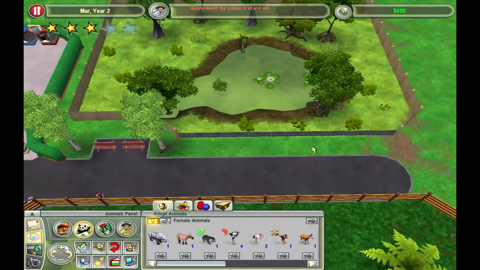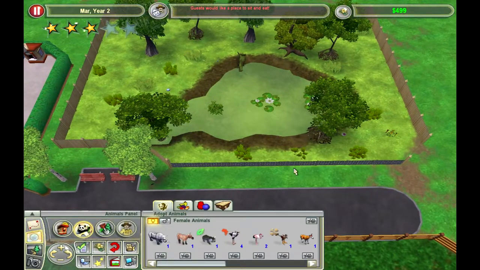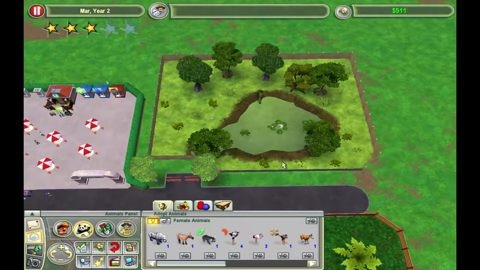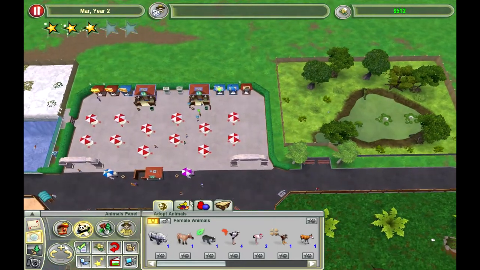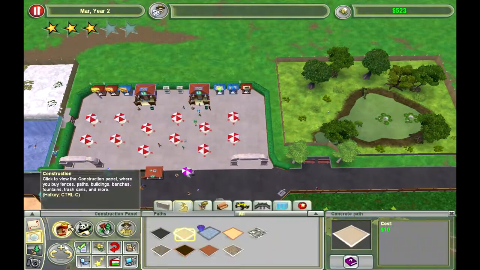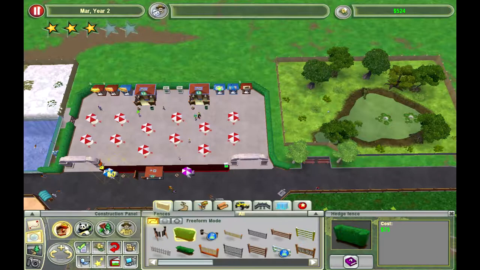Do we actually have a gate? No, we don't have a zookeeper gate for this one either. We need to put a zookeeper gate in. I'm going to save some dollars up, actually. Where's the fence? Again, we need to get this done as well, behind here. Need to get that done.